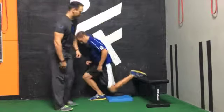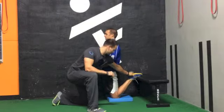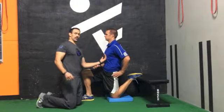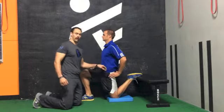We're going to have Ben demonstrate. He's going to put his back foot on the bench here. We'd like to have that foot nice and flat, have his knee on a soft surface, squeeze the butt cheek, brace the core, and then he's going to shift forward until he feels a really nice stretch in the quads and hip flexors.